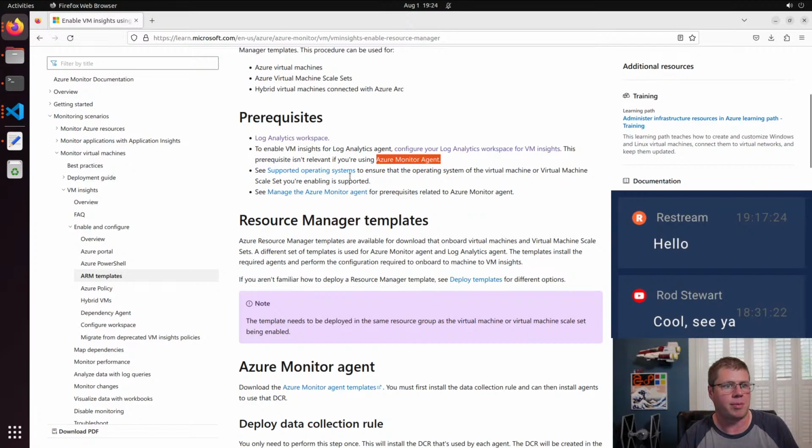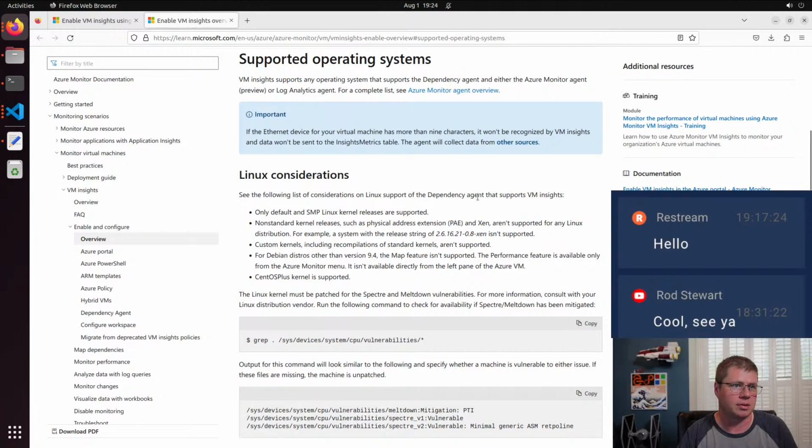See supported operating systems. Okay, is it possible that 2004 is not supported? That would make me very sad. Debian distros other than version 9.4, the map feature isn't supported.